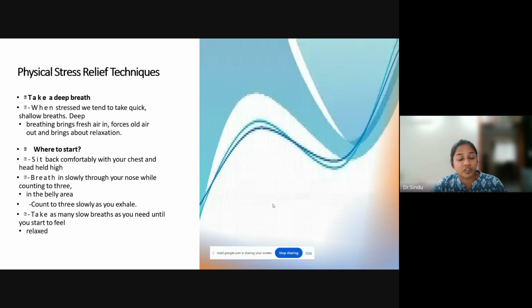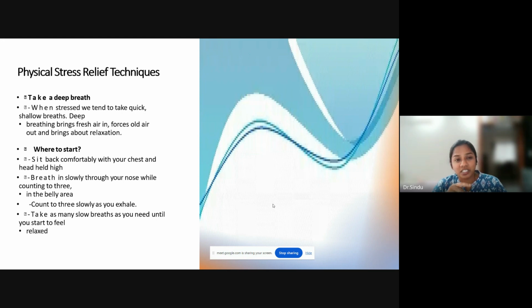One more suggestion is a breathing technique, the Wim Hof breathing technique. In this technique, there are different steps, that means different stages. In the first stage, you hold your breath for 30 seconds and release, that means exhale. Meanwhile, you work up to holding the breath for 1.5 minutes. If you can't do 1.5 minutes, first do 30 seconds, then 1 minute, then 1.5 minutes. Inhale, hold for 30 seconds, later release or exhale the breath, so that your body and mind become very clear and crystal. So this is the Wim Hof breathing technique.